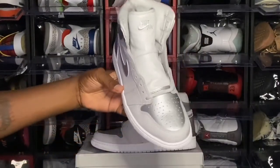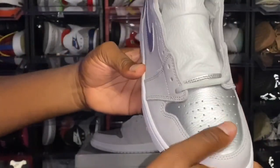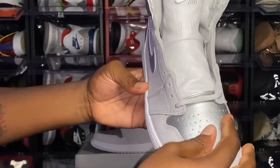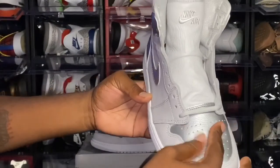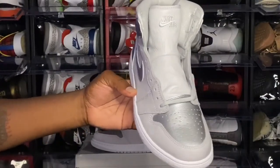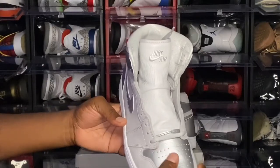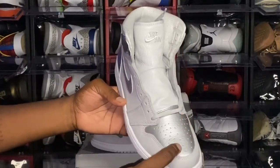Let's go ahead and look at the toe box. Let's check out the toe box leather quality. On the scale of 1 to 10, this toe box leather quality, I give it about a 7.5. It's pretty decent, but I have felt better. That's in the metallic silver colorway.